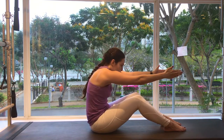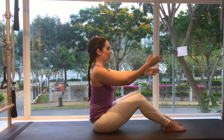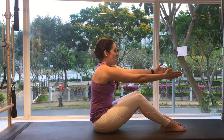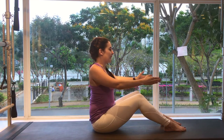Not rounding your spine. I don't want you to slouch down and let your shoulders lift to the ears. I want you to keep your nice long spine. And just again, let your shoulders glide apart as far as they can, away from the spine. And back together, kissing each other, kissing the spine. Squeeze, squeeze, squeeze at the back.